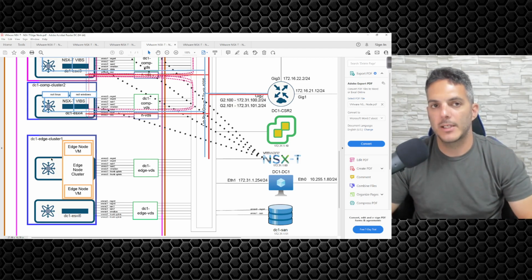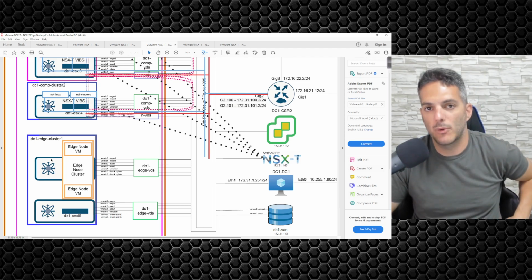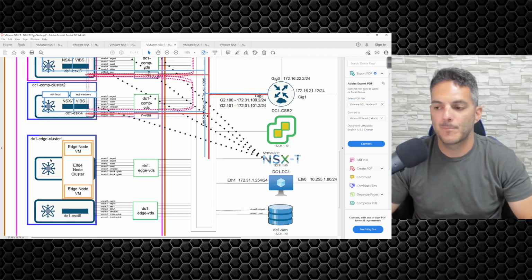The other way to do that is to deploy the OVA of the edge node, the edge appliance. So whenever you download NSX-T and you go to roll this out, one of the options is to download the edge appliance along with the unified appliance, which is actually the NSX Manager. So you could deploy it both ways in a virtual context.